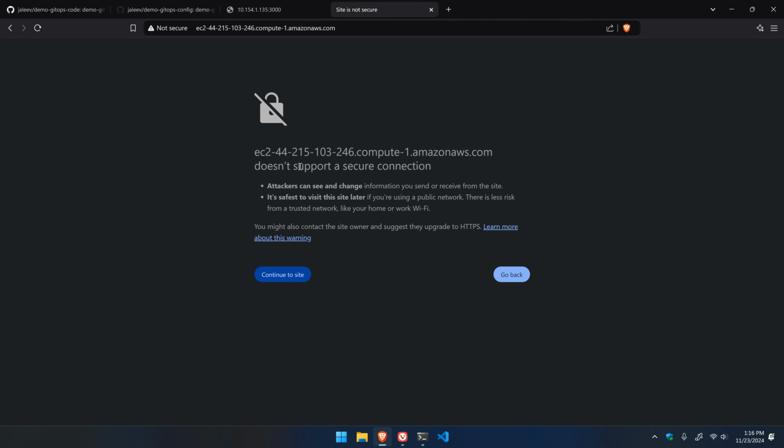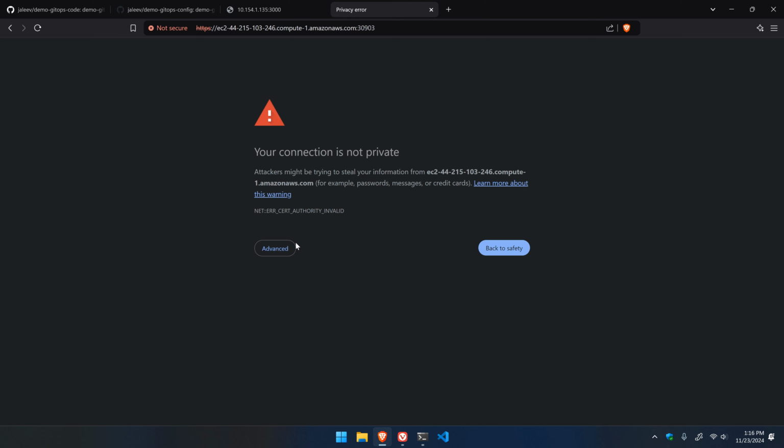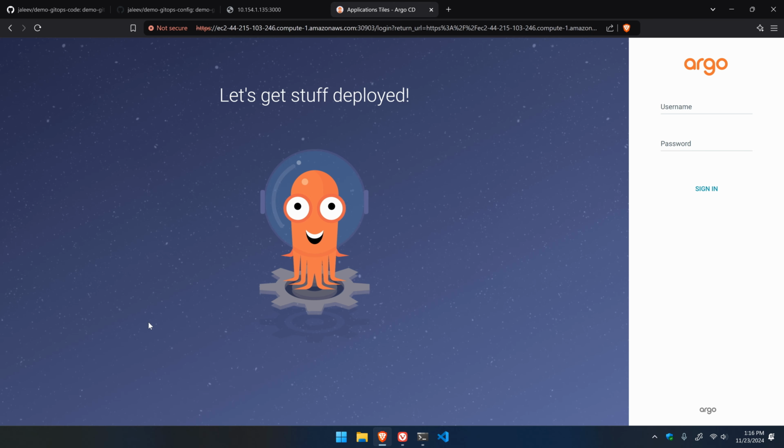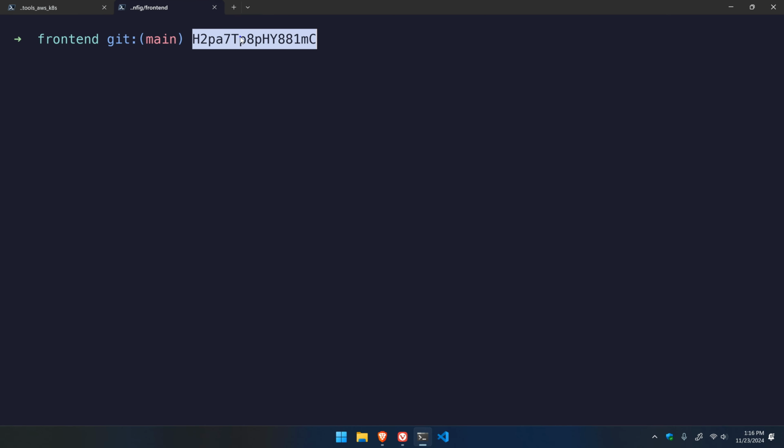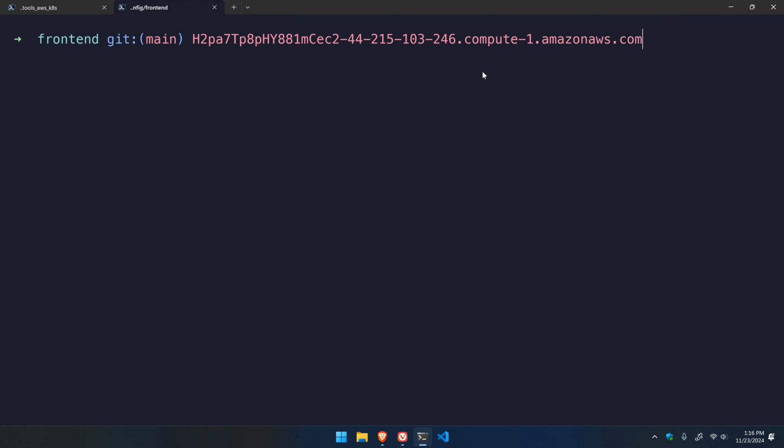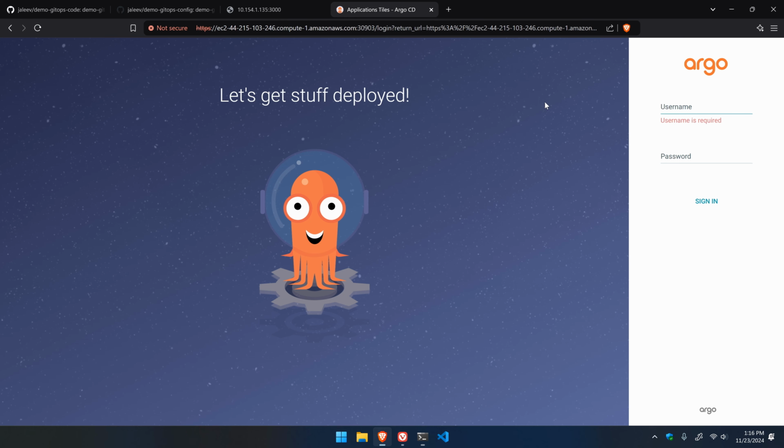If I give this directly, I will not be able to access anything, because I am running it on port 30903. So this is the Argo CD UI homepage, and the default username is admin.